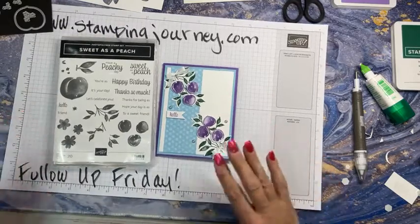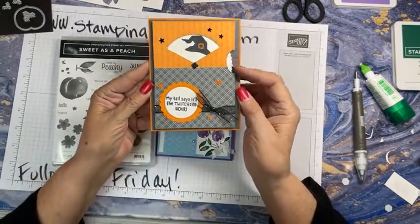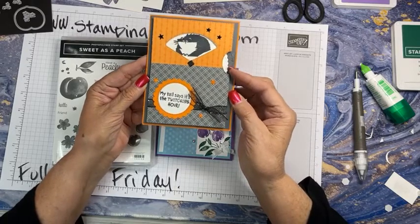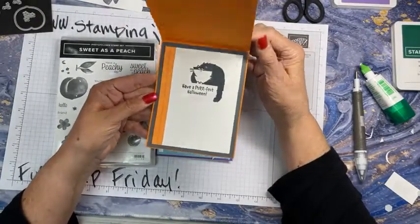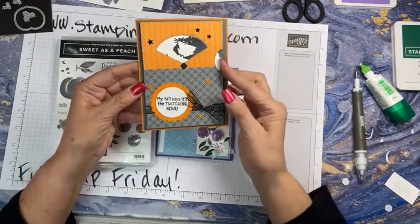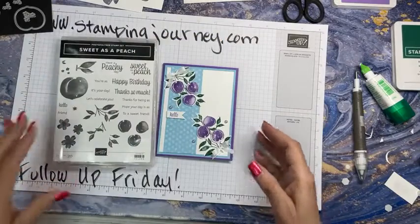I'm going to show you one other card. This card will be in our Halloween card kit — it's the Give a Whirl. Here's my little Halloween, here's my cat. My tail says it's twitching hour. And then it opens and says have a perfect Halloween. Ta-da! And I love these — these are the new stars that are coming out in the new Holiday catalog. They look kind of neat — black and orange, and then there's a purpley color. Kind of fun!